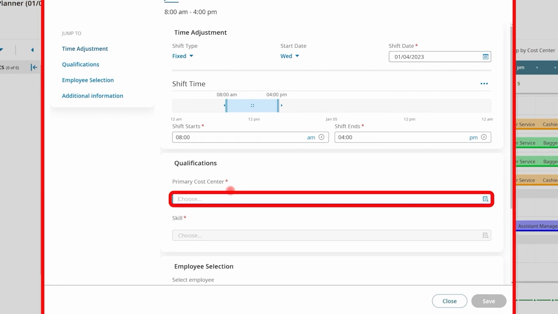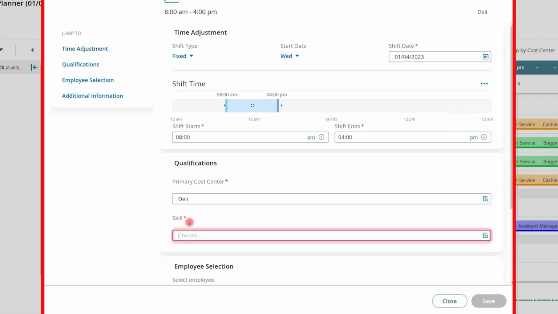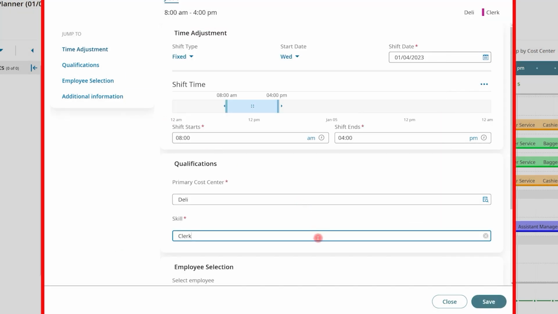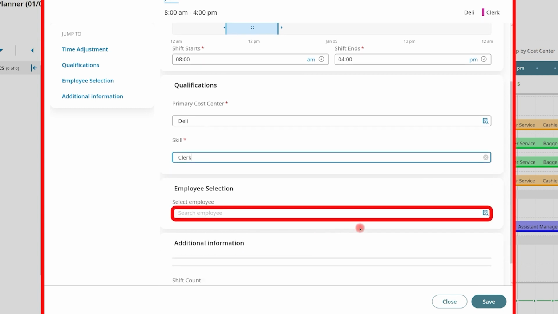So in other words, we will need to determine which cost center and the associated skill or job that we are adding to this schedule for this new shift. And finally, we can assign the employee for this newly created shift.